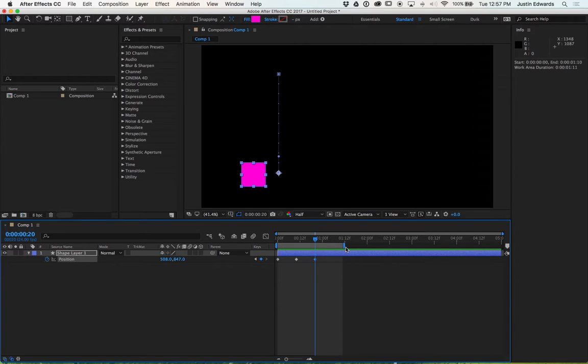And yeah, so if you get an idea of your work area that you like, B and N are your shortcuts for that. B will start your work area at a certain place, and N will be the end of that work area. So I'll do a lot of B and N when I'm typing around as well, so you get the hang of it.